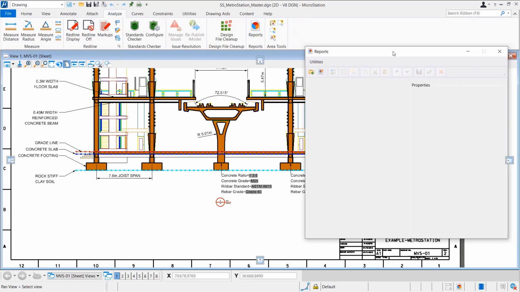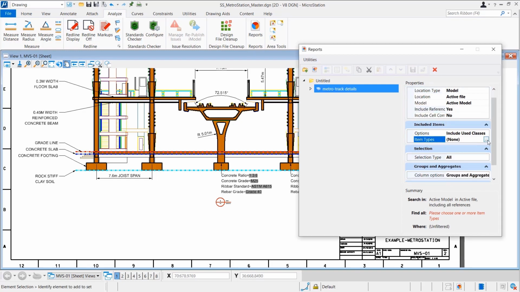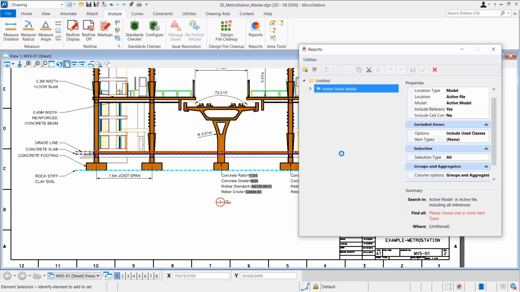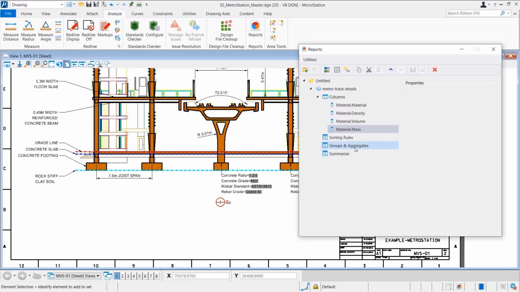Being able to drive geometry and annotation through item types isn't all that MicroStation can offer to help you work smarter and more effectively. You can also automate the creation of reports. Report definitions can be stored in design files or they can be stored in libraries to easily share them throughout your projects and teams. These reports can then be run at any time on your files. They can be placed as tables in your drawings, and it is very easy to update them whenever something changes.